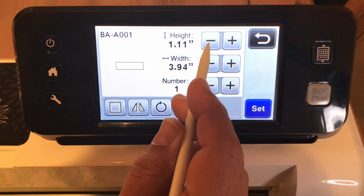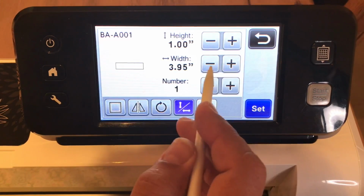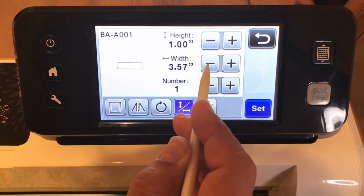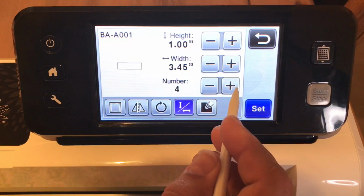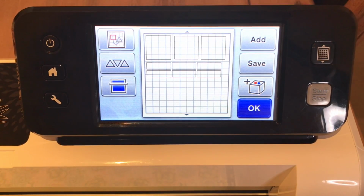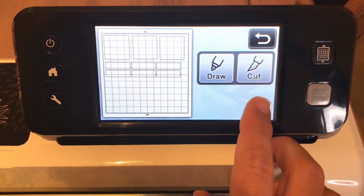And the width is going to be 3.45 inches. Okay, let's make 6 of these. We're just going to make 6 because you can take a couple of your extras and wrap your candies in them and things like that, even though candies wouldn't normally be as wide. Let's just go with that, and that's all we need for this box. So let's say okay, and we're going to say cut.